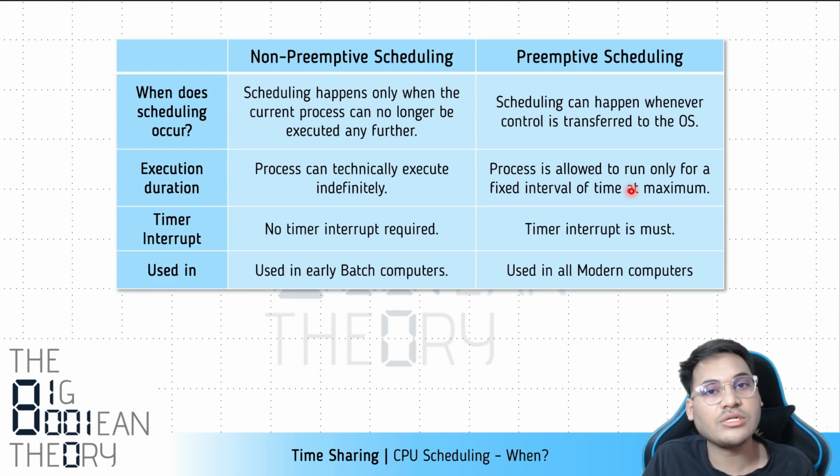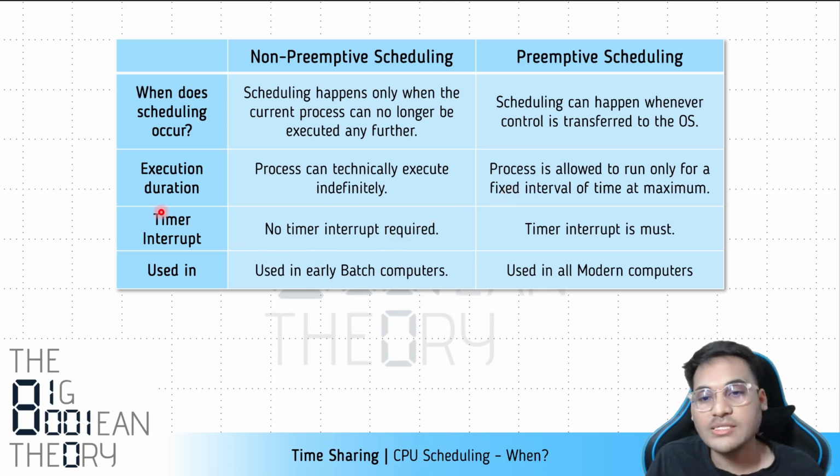So that is the maximum duration, the interval of the timer interrupt, for which a process gets to execute when the operating system is following such a policy, right? The basic difference between the two is that in the first case, there is no constraint on the time. In the second case, even if the process is not giving up control in any way, not getting interrupted, not blocking, not terminating, and making no system call, there is a timer interrupt, and it can only allow execution for a fixed interval of time at max, right? Before that also, the control of the CPU can obviously be taken away if any other event happens, as we discussed. So this was about the execution duration.